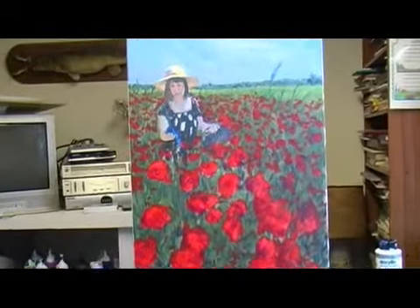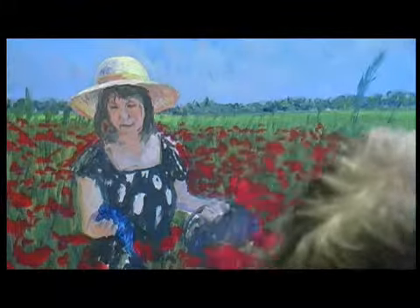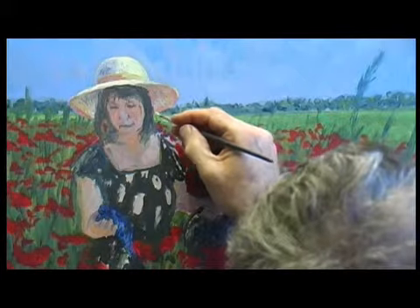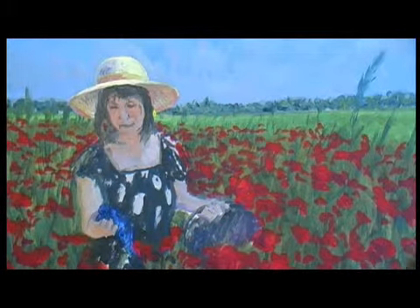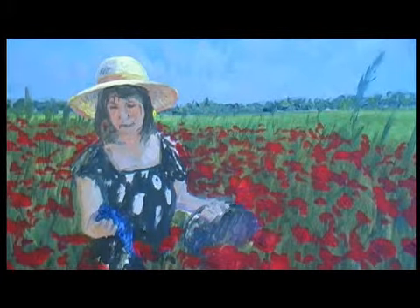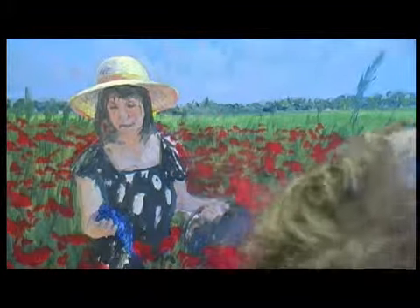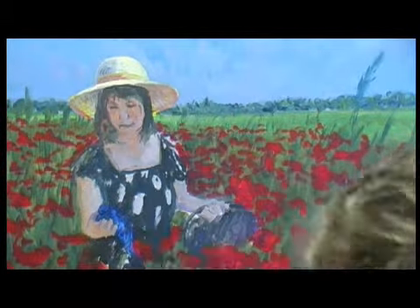Now it's time to go back and look a bit more at the figure and portrait. I'm going to use my spoiler brush — I'll need that for the finer details and for some of these bits of grasses as we go on. With that comes a bit of cold at the back of the head. It's amazing how these little things can make such a difference — this reflected light can just liven everything up a bit. To work around her face a bit more, look at these light reflections coming down and into the side of her face.